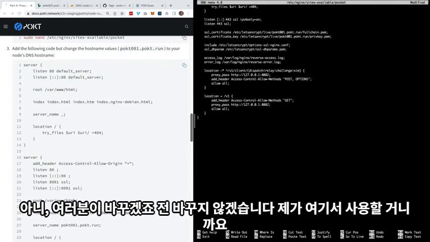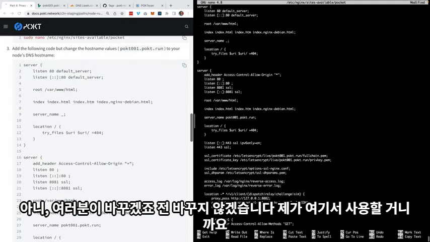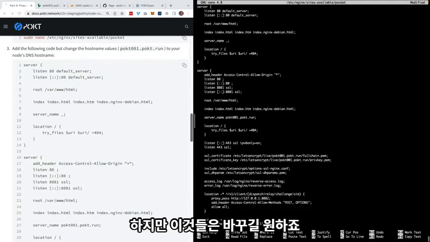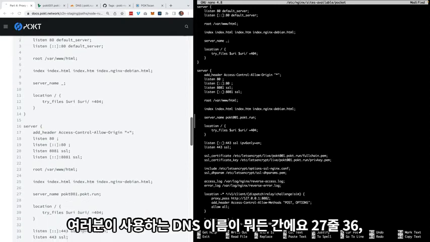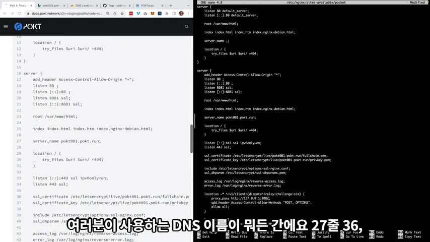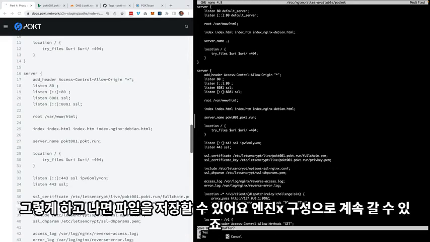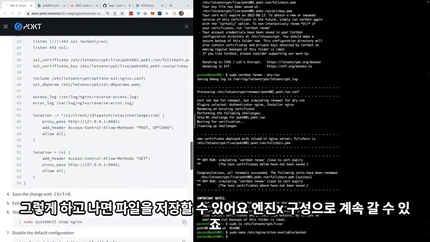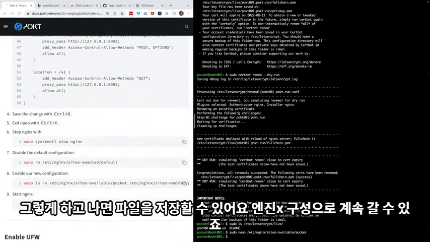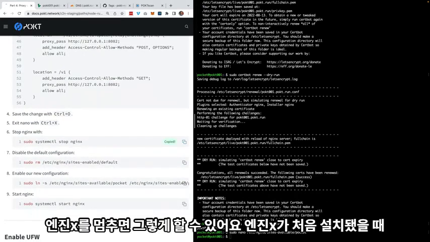I'm actually not going to change those because they are what I'm using here, but you're going to want to change these to whatever the DNS name is that you're using. So again, lines 27, 36 and 37, you want to change to match the full host name that you're using. And then once you've done that, you can save that file and exit, and we can continue on with the Nginx configuration.